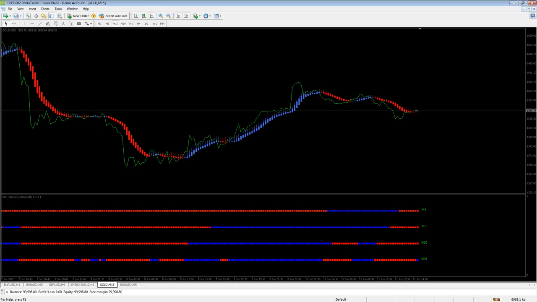Today we'll review two trading strategies. One is quite simple, it's for gold, but also for other currency pairs on the 15-minute chart, and the 5-minute chart even. And the other trading strategy is mainly for the 1-minute chart. So these two strategies are basically for scalping or short-term trading.